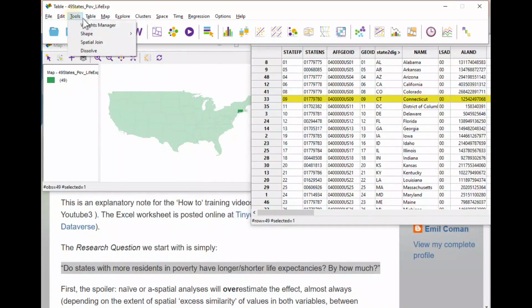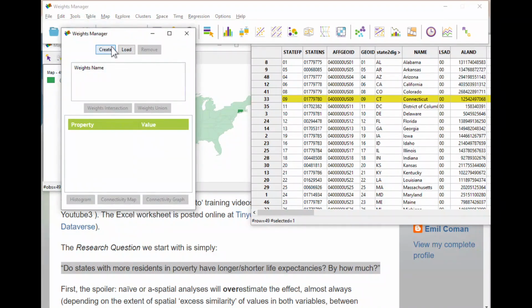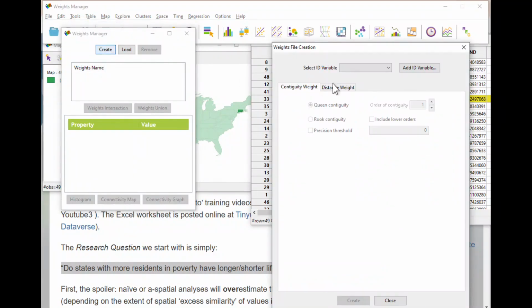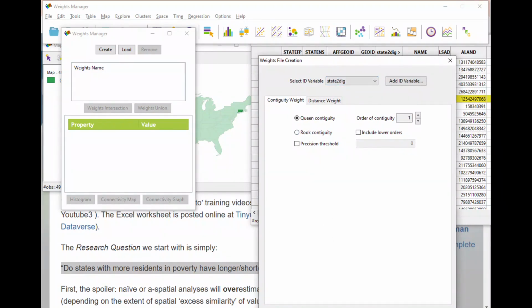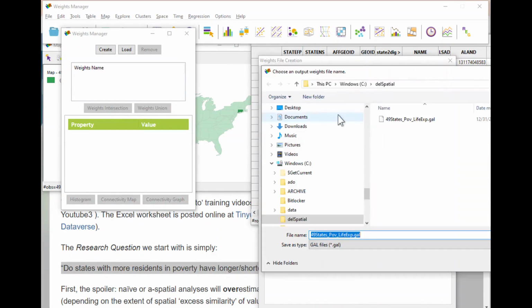The way to use this one is to go to Tools, Weights Manager, and create a weights file or a weight matrix. The only step needed is to tell GeoDa which is the state name or the identifier. We're going to use this one. And we just say create, and that's all there is, and we're going to save it.